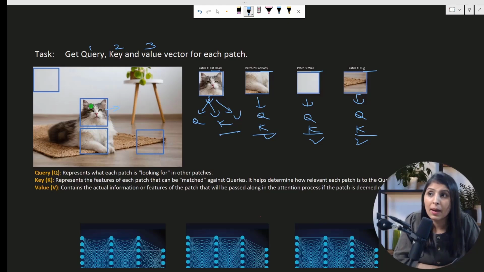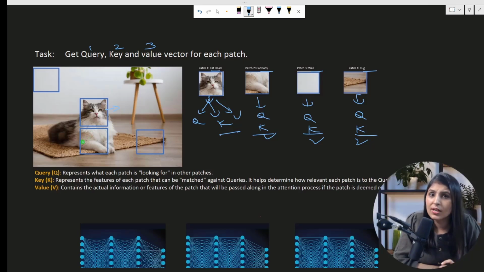Suppose when the cat head patch is working as a query, this patch found the cat body patch related to it. So when the cat head patch is a query, the cat body patch will be the key to that query patch. Okay, and the value means the actual information which is present in that patch.